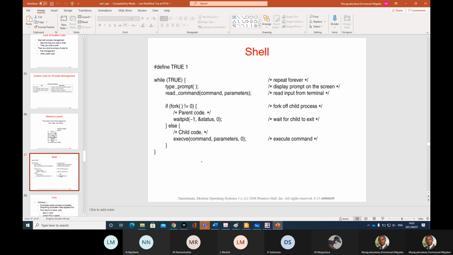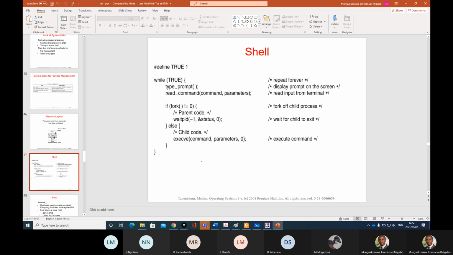A typical shell, because we said we will write a couple of shells, some of them in assembly, some of them in C. This is a typical shell program or a script or program to be executed by the shell. This one is written in C, right? And as you can see, it's using a couple of process management functions. It's saying while true, which means always, all the time. So this should happen all the time. Okay, that's what while true means.